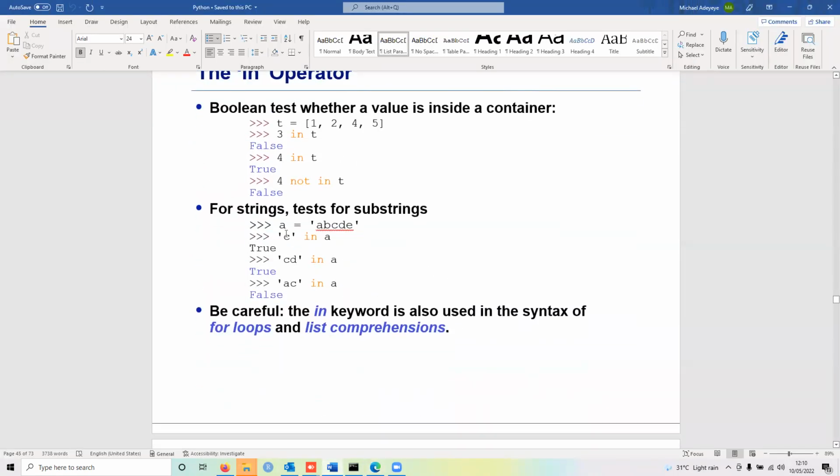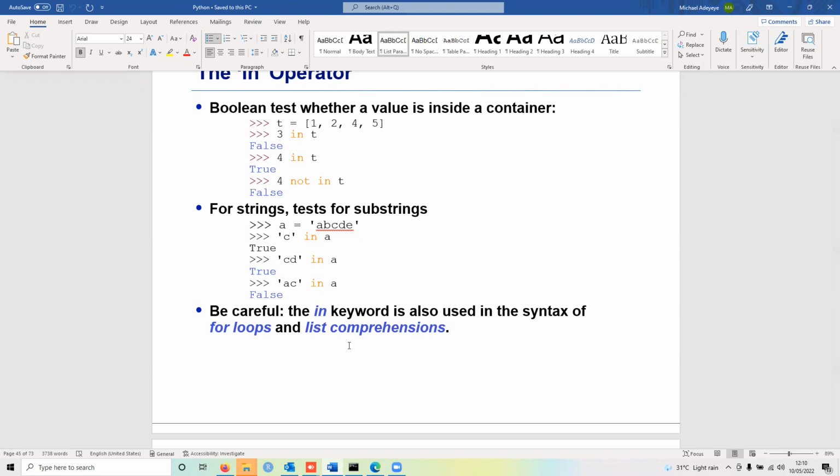So you can see A in ABCDE. I told you you can also index text, as well as you can index lists, right? But the major difference is lists are mutable, while text and tuples are not mutable. Now, someone may want to ask me about the usability. It depends on what you want to achieve.